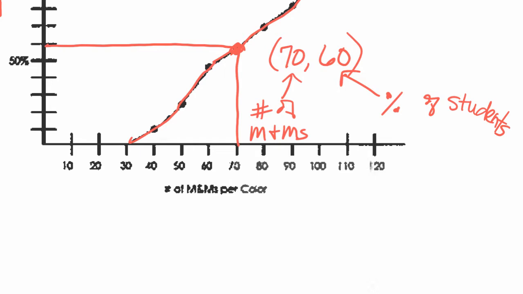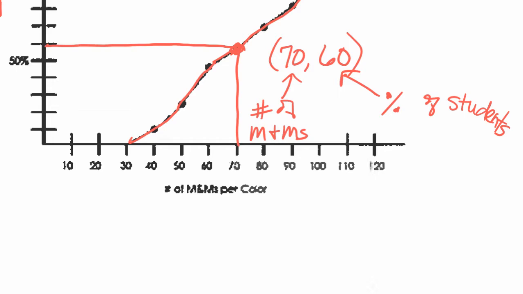Okay, so anybody want to take a stab at it? What do you think this might be telling you? Back table, y'all got a stab at it? Is it 70, like 60% of the total number of M&Ms, 70, 60% of it? No. 70 is not 60% of the total number of M&Ms. That's not what that says.